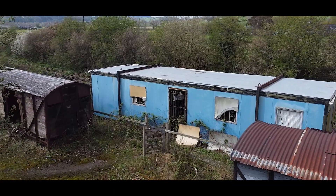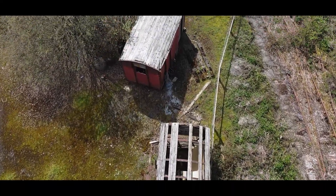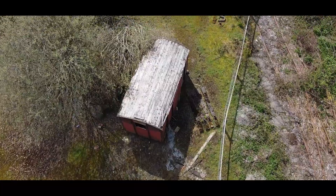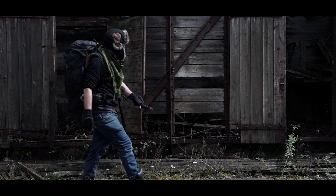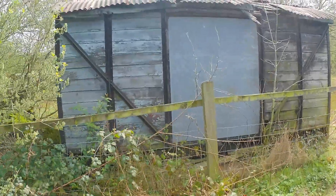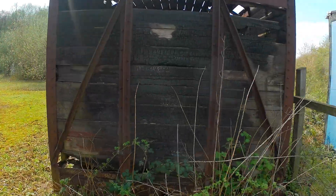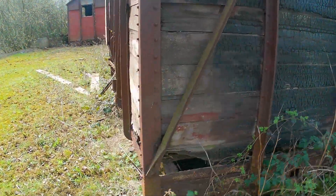Outside was the remains of a storage yard next to the old rail line that serviced the site. There was a collection of seriously vintage railway carriages that had been used as storage rooms or site offices, all in various states of decay. Check out these old train carts — these are beauts. Clearly this one has suffered some fire damage at some point. Another part of Trigger's broom.